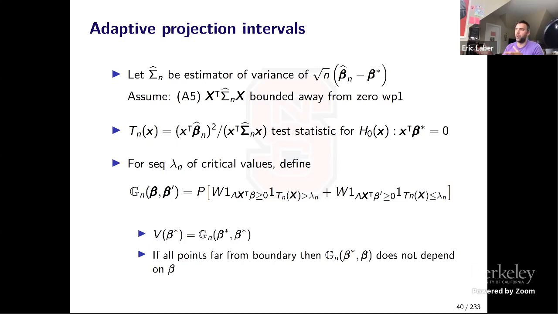Whereas here, what you're trying to do is get a confidence interval at the true generative model, or in a neighborhood of the true generative model, instead of having a uniform result over all generative models. Although we will show some uniform results later. What was the second part of the question? Scaling with p. So in general, these things become more conservative as the dimension grows, but it also depends critically on how much mass there is near a boundary and how much noise there is in the data.